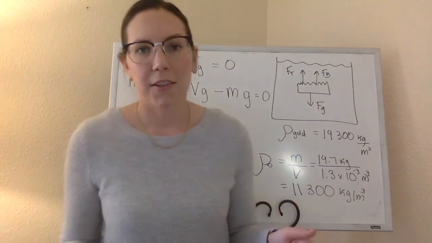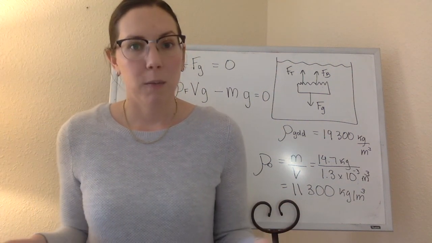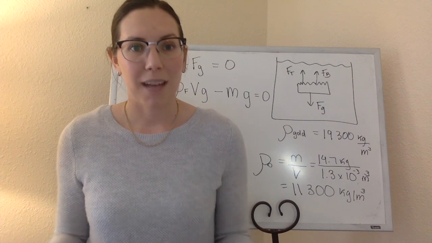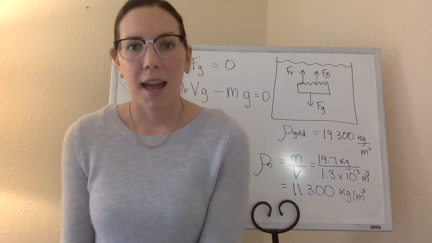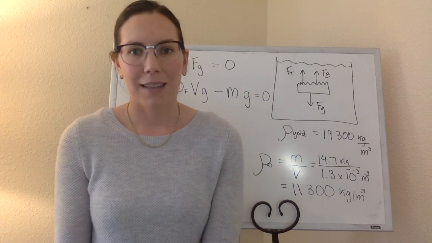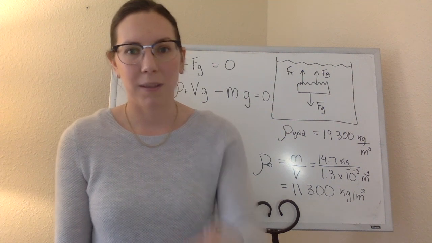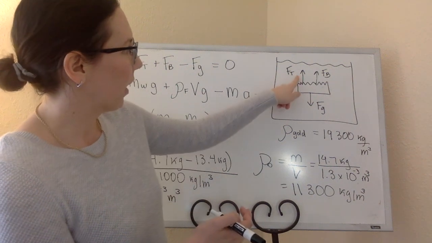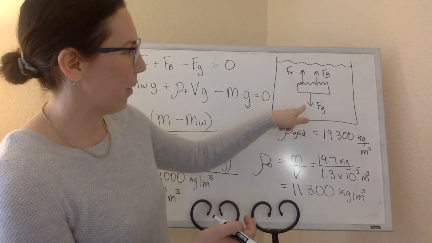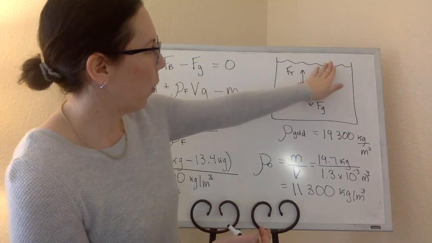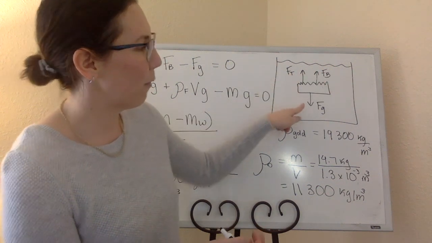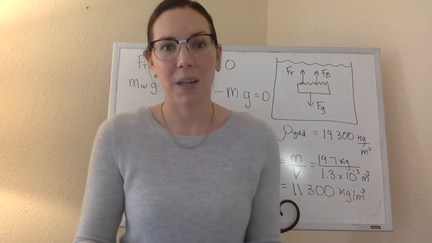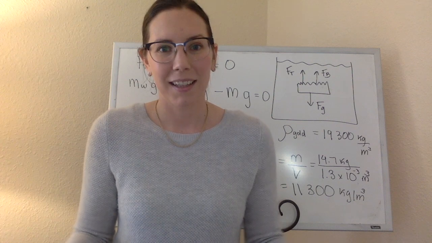However, when it's submerged in a fluid, it will experience a different weight called an apparent weight. In this case, you can think of it as a spring scale, something that you would suspend an object from, and it would measure the tension, and that tension would give the apparent weight. You can see if there was no buoyant force, our spring scale would give the weight because the tension would be equal to the actual weight.